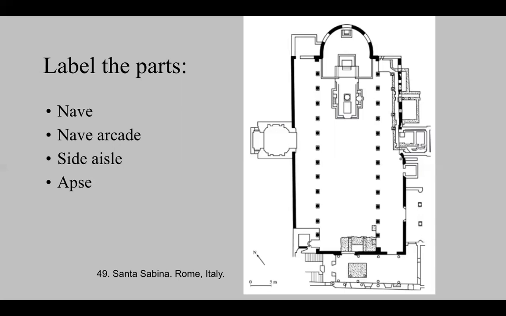All of the elements of this church are going to take our attention towards the apse. The nave is going to go to it. The side aisle is going to go to it. All the decoration is going to point us there as well. So where is the apse? It is that semicircular end, and that's going to be the altar end. That's the place you direct your attention to during Mass. That's where the teaching is going to happen. Okay.